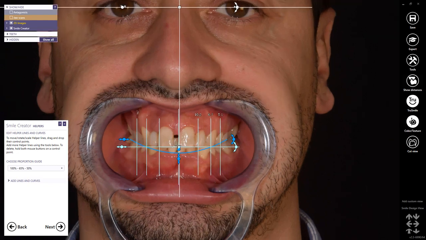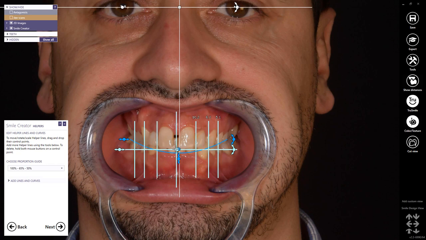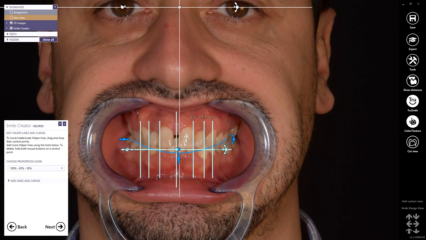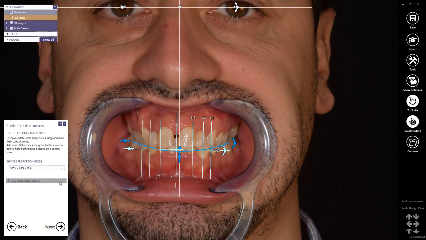Helper lines can be moved, scaled, and rotated by dragging and dropping their control points. Smile curves can be added to determine the boundaries of the smile. You can also add more helper lines using Add Lines and Curve.